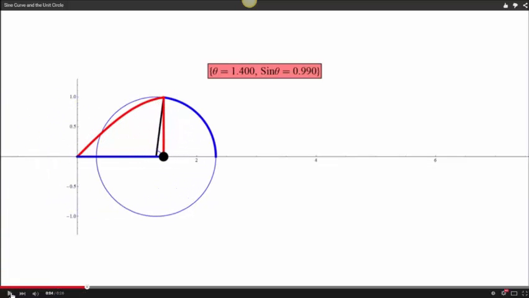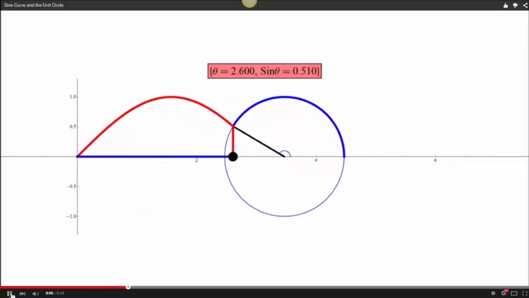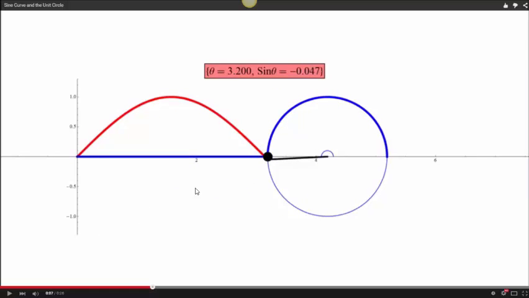Now it reaches its maximum when the angle is equal to 90. Sine of 90, well, what's the maximum height we can reach here? It's a unit circle, the radius of the circle is 1. So the highest point for the graph of sine x is at 1. Then it starts to drop back down. Now it's going to hit 0 again when the angle is equal to 180, because again, the triangle has no height. So our graph starts at 0, it curves up to a maximum height of 1, and then it curves back down to 0 again.